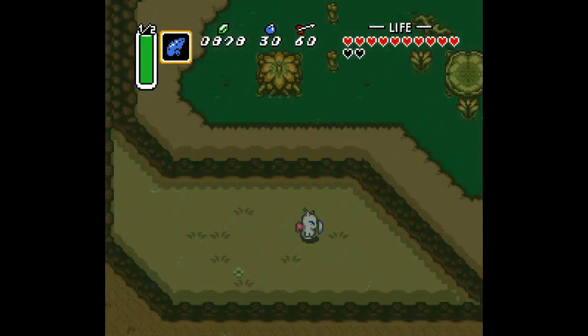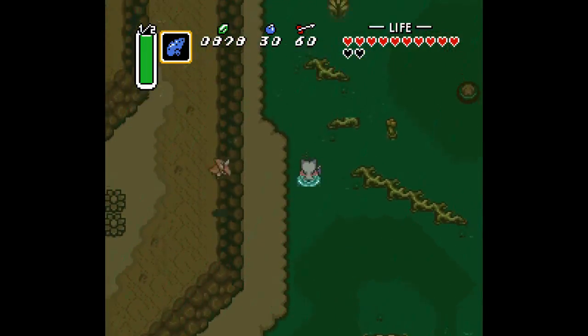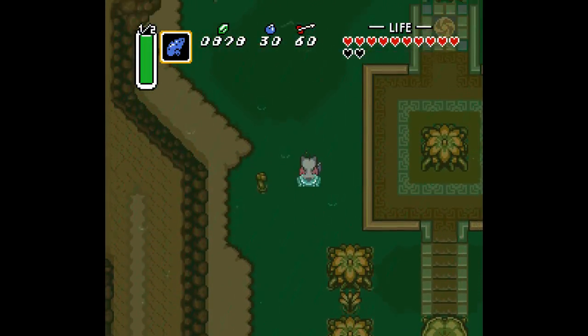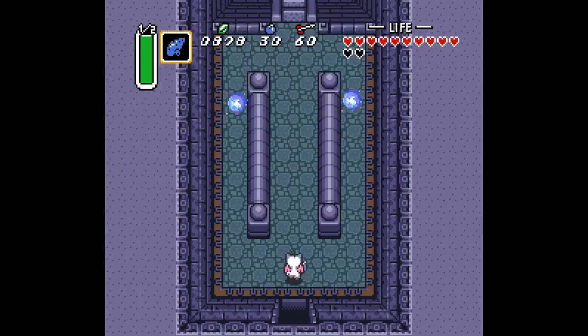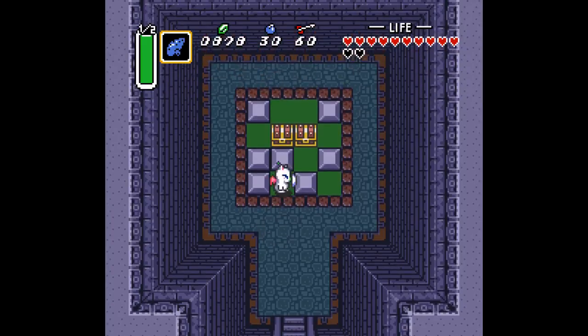So let's take a look around here, see first off what medallion we need. I am going to need the lamp to beat this dungeon as well. Oh, so I can get in there. So I can at least beat the first floor. Collect any items in there, because you never know where the lamp is. The lamp might actually be in Misery Mire.